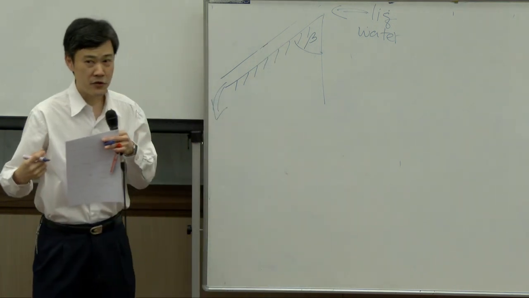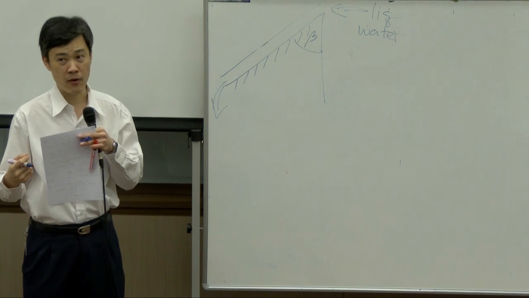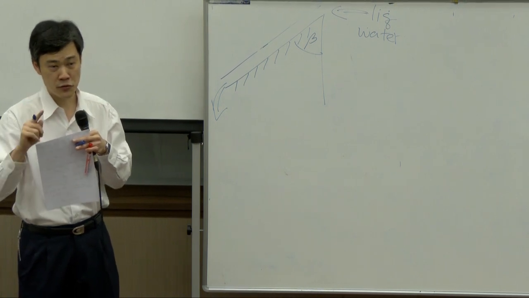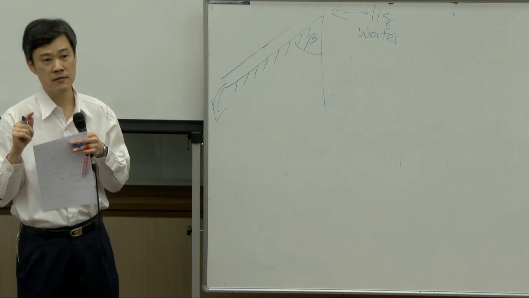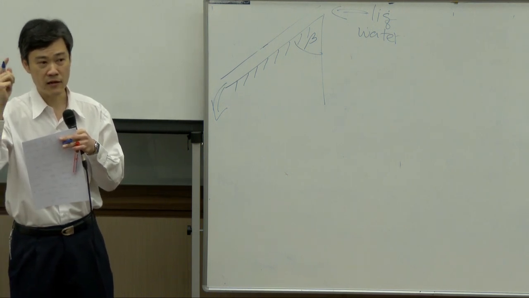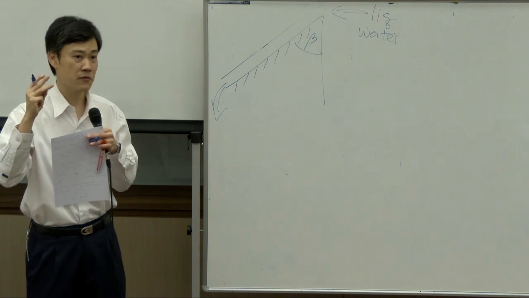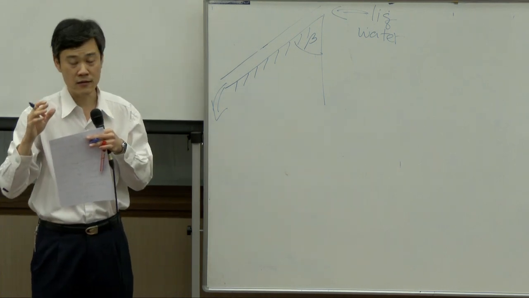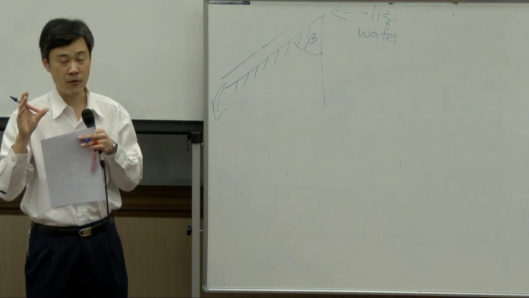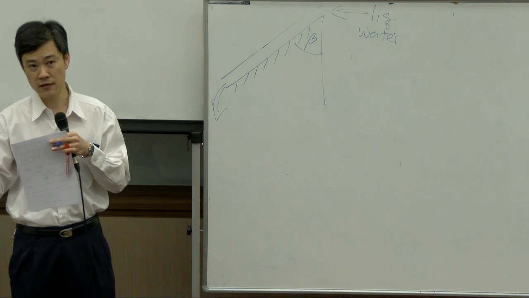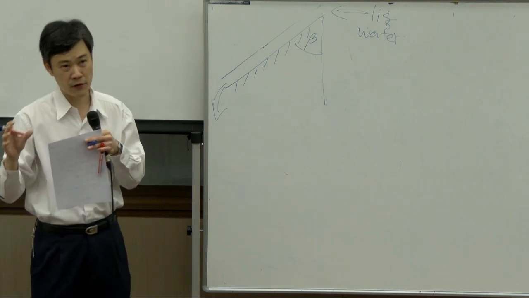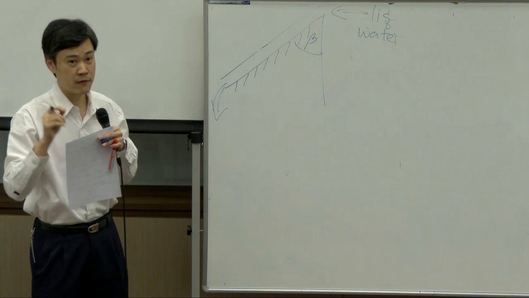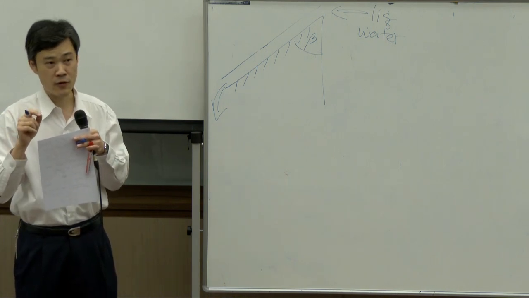Now, whenever you do the examples or the problems, you have to look at the system and then choose a proper coordinate. There's only three kinds of coordinate: rectangular, cylindrical, spherical. The coordinate suitable for the problem is supposed to look like the problem. If your problem looks cylindrical, you pick cylindrical coordinate. If it looks spherical, you pick spherical coordinate. This problem is rectangular. So we pick rectangular coordinate, which is X, Y, and Z.